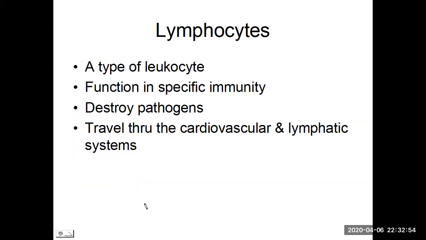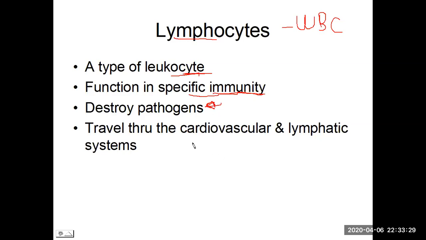So we'll start with a little bit of the cytology. So again, lymphocytes are one of the 5 types of leukocytes, or the common term, the white blood cells. And lymphocytes have their specific function in terms of immunity. So they have a very specific target. They're monitoring for a particular antigen that our cells are presenting, and we can detect those and, of course, start that immune response. So fighting off infection that's within our system.